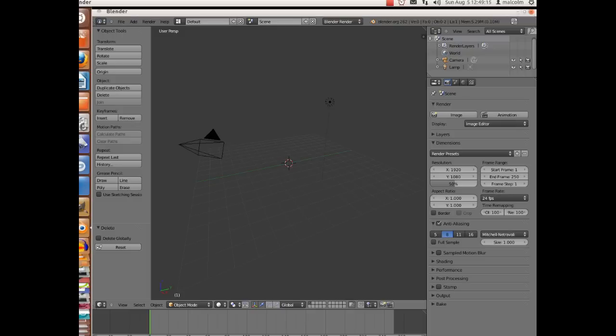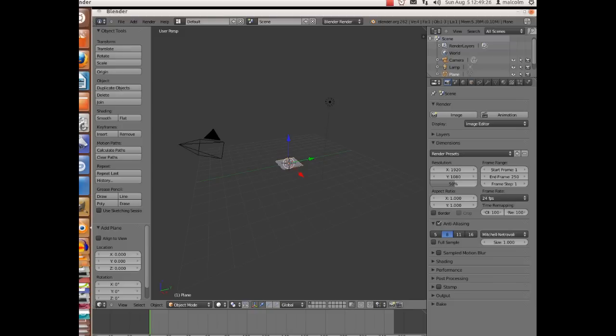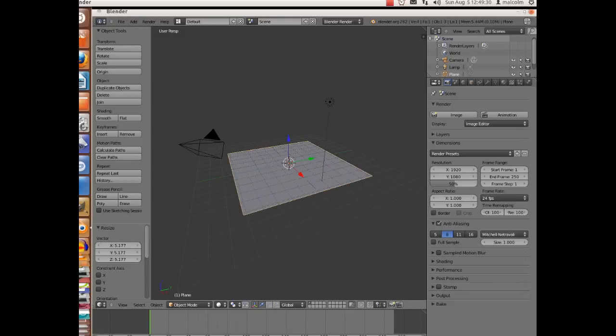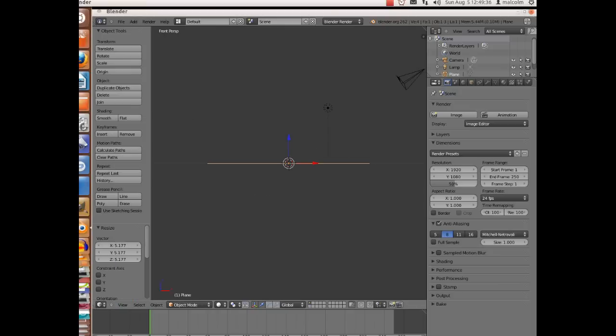So we get off by deleting the cube in the middle there. Select it, hit X and delete. And I'm going to add a ground plane simply because I like to have one about the place to remind me where the actual grid is. Some effects in Blender and some tools don't seem to work very well if the object is below the grid. Don't know why that is, but there you go.